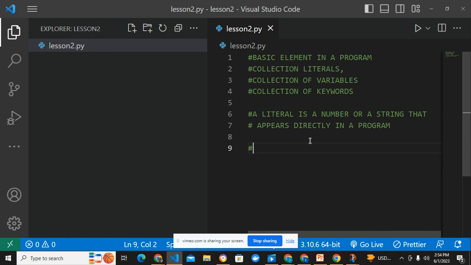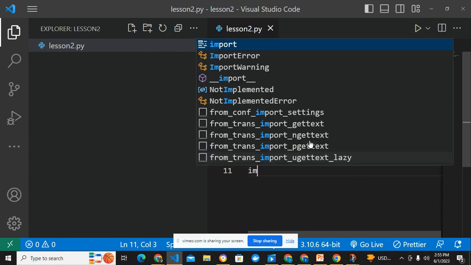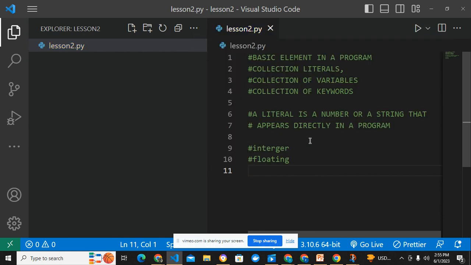It could be an integer, which we have discussed. It could be a floating point literal. It could be a complex number, which we call an imaginary literal.